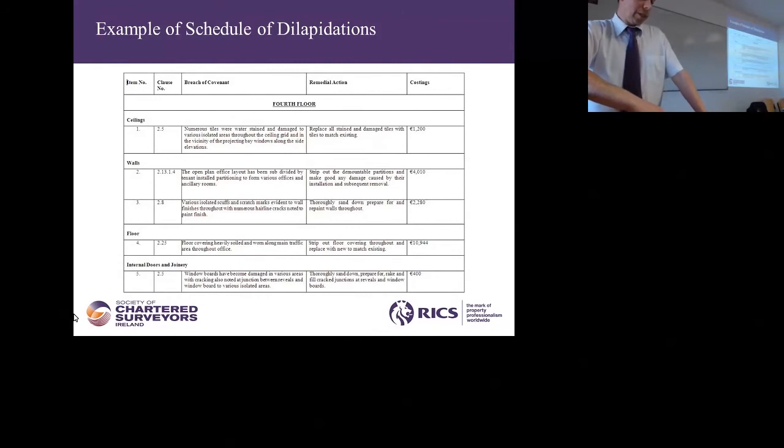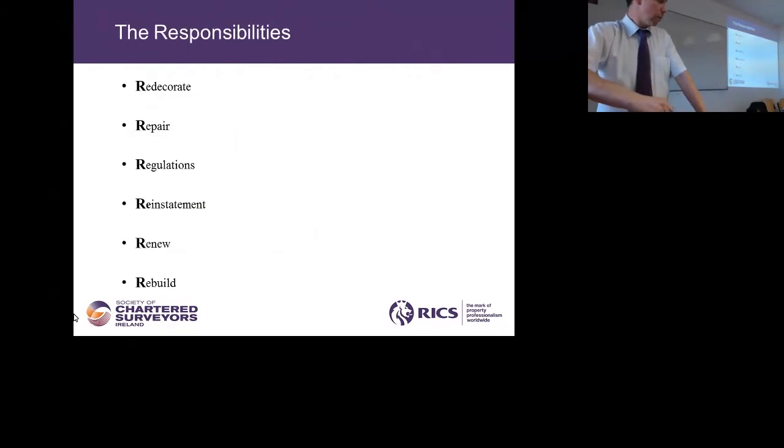So the next thing really is specifically what does one include in the schedule, and this is perhaps the most crucial part of what I want to talk to you about, because it really comes down to a question of experience and knowledge over the years. But I have found, in my own terms, that a lot of things come under the responsibilities that I've defined as the R's. The responsibility is to redecorate, to repair, to comply with regulations, and reinstatement. They're the four that you'll regularly come across.